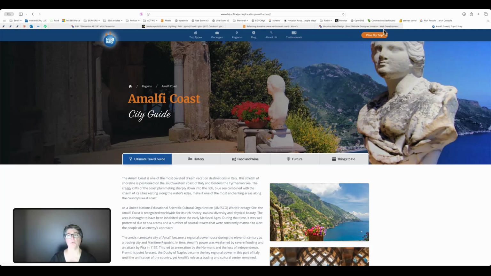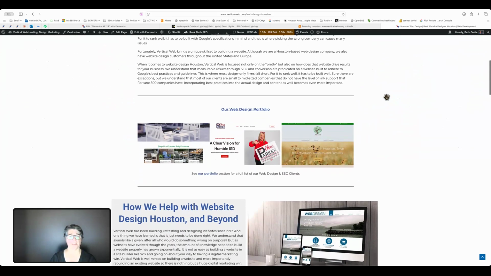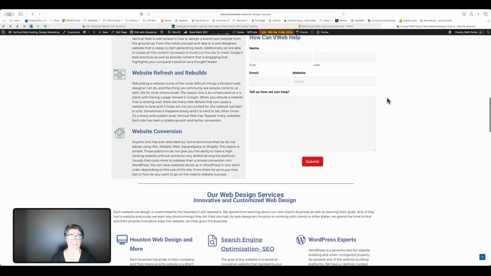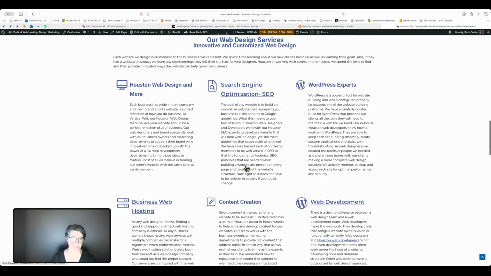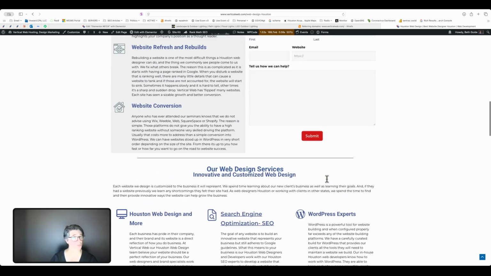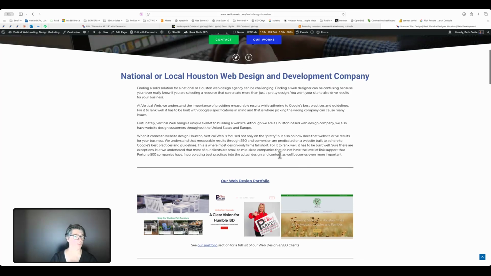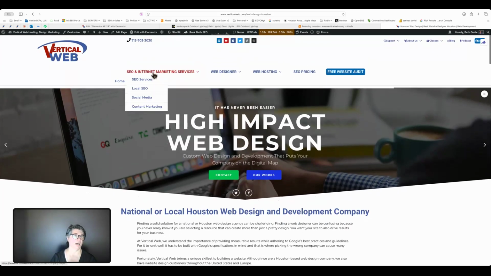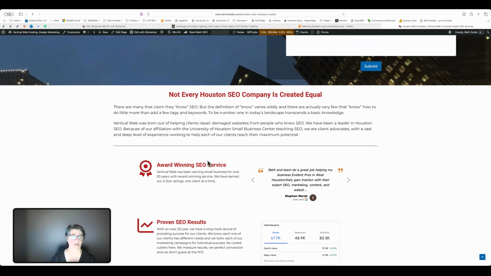The other thing that is important, and I'm going to have to come back to vertical web to show that, is the interpage linking, anchor text linking. So you see, search engine optimization is linked to the search engine optimization page. The Houston Web Developers is linked to the Houston Web Development page. You don't want to go overboard with interlinking, which is why I don't see you have a lot. In fact, at some point I'm going to have to come back and re-optimize this page because Google's kind of put a little more importance on that. I've had to emphasize it and de-emphasize it over time, either up or down based on whatever they're looking for at any given point in time.